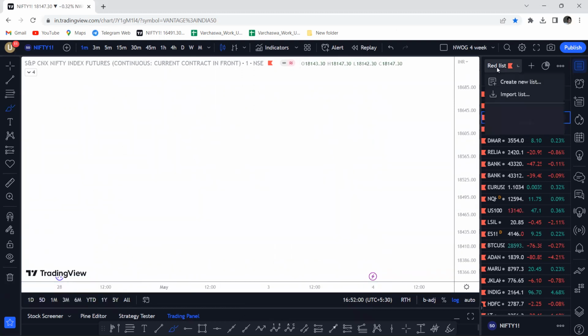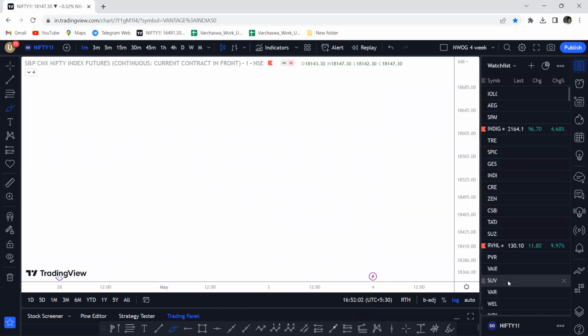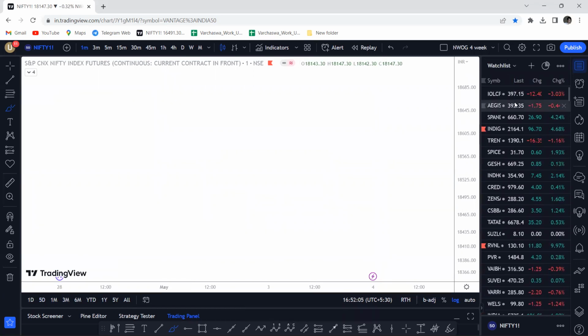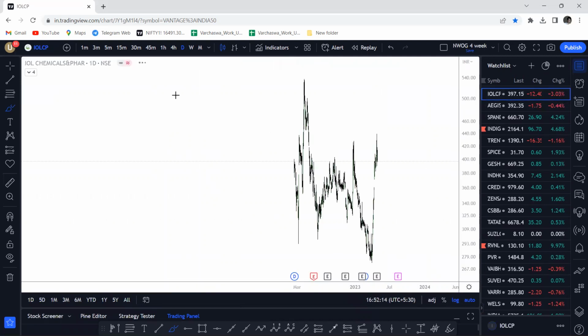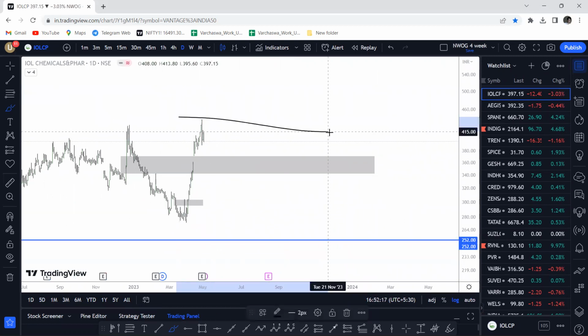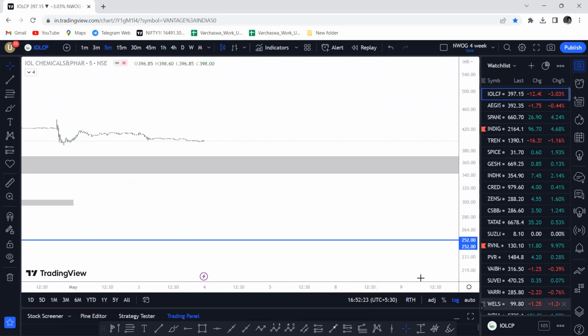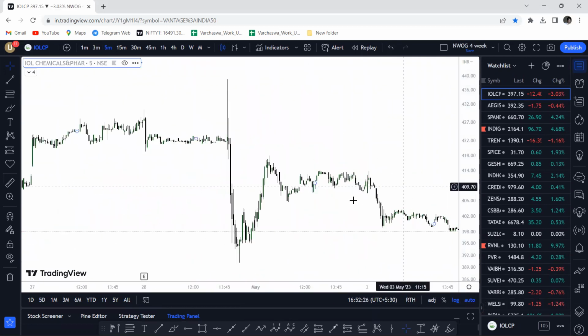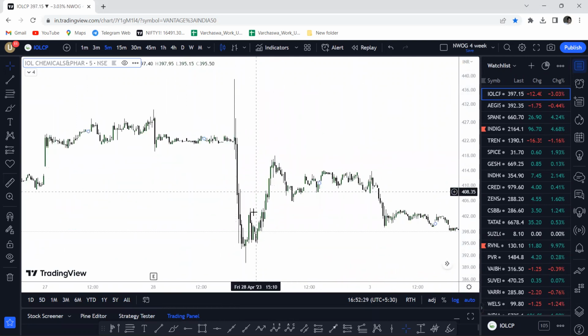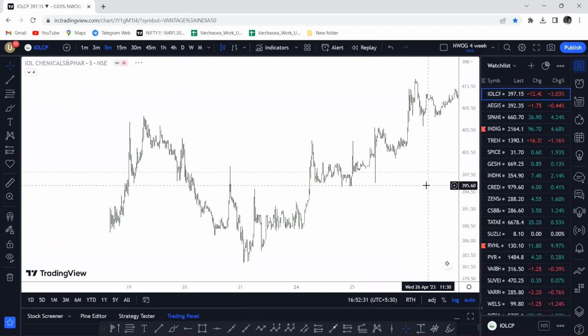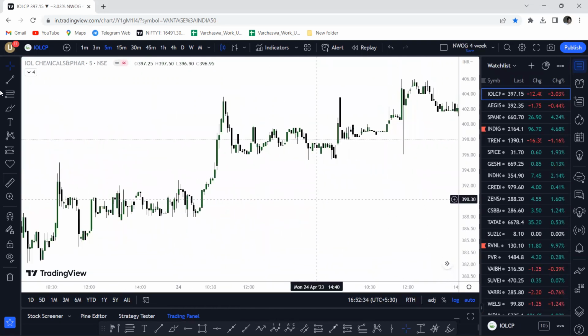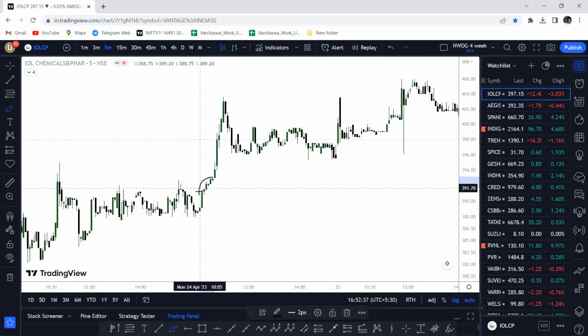So what you have to do is go to your stocks watch list. I have selected Nifty 400 midcap because this is where you will identify the majority of the VCP patterns, and select any stock that is liquid. Do not try to trade illiquid stocks. If you look at the candlesticks right here, they are pretty volatile, so they are moving. That is a good sign. If you see here, you will find the VCP pattern a lot. These small candles, the contraction here, is your clue to take longs.